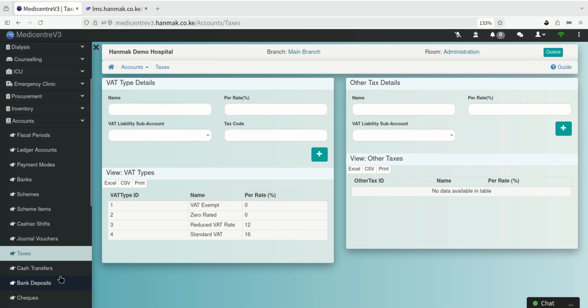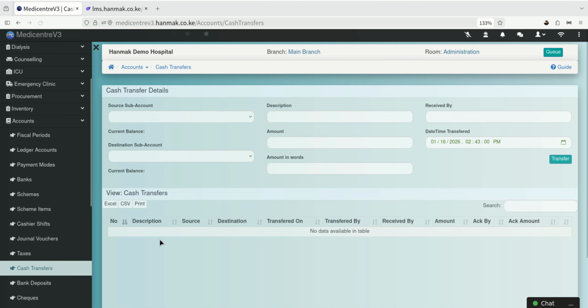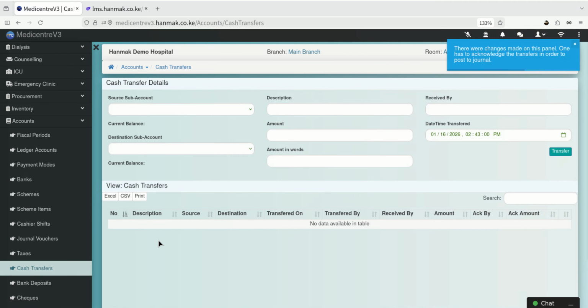Next, let's look at cash transfers. So cash transfers will track the movement of funds internally. So for example, from the cashier to the finance, or from one account to another, ensuring that nothing is moved without proper documentation.